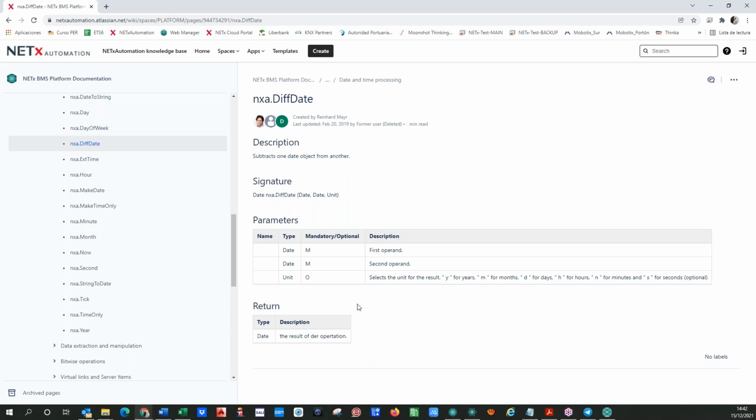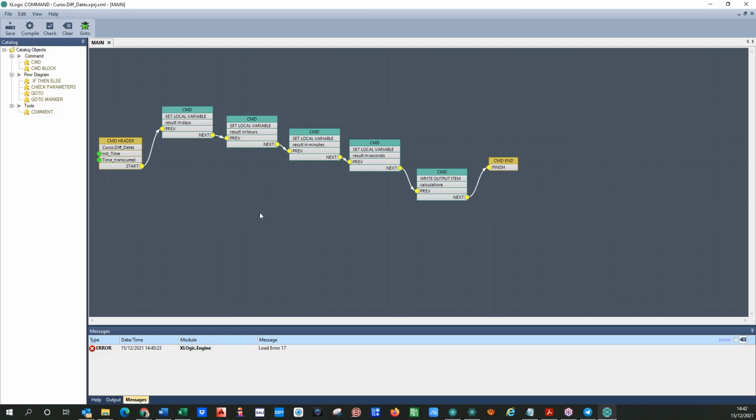And I explain why I needed to create this block, because one of my customers asked me, I have an electrical vehicle charging station and I want to show my customer the time that a vehicle is being charged.